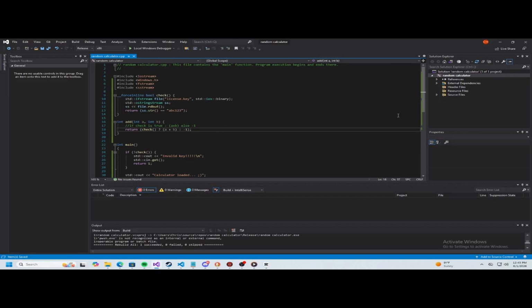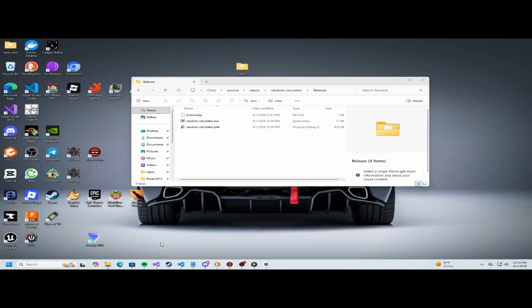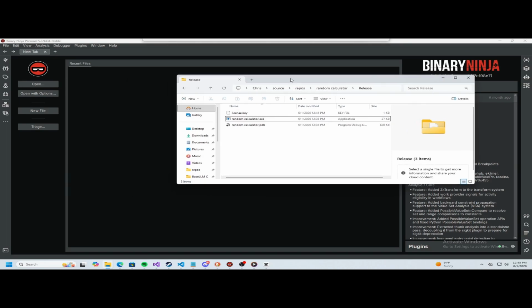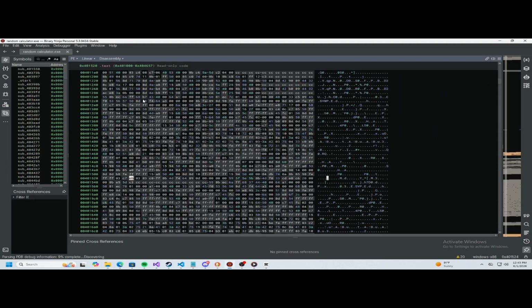So let's actually look at what reverse engineering looks like. Or you wouldn't even really call it reverse engineering, because I guess we know all the code, but how do you patch stuff? Okay, so we're going to take a tool called Binary Ninja. There are plenty of tools you can use to do this. This one costs money. Some of them do, some of them don't. Oftentimes you're going to get a better experience with a paid one, but that's actually not always true. So let's just enter the exe file here.